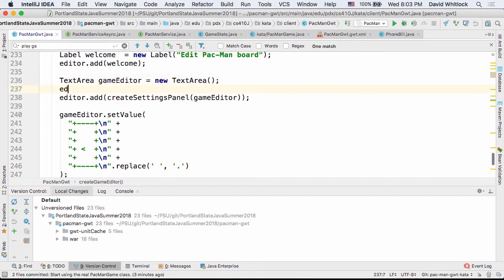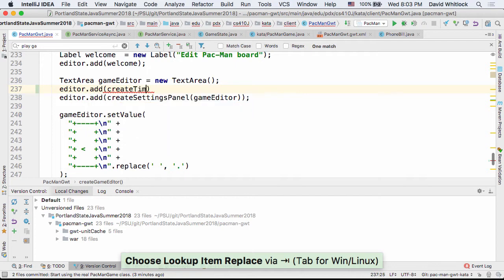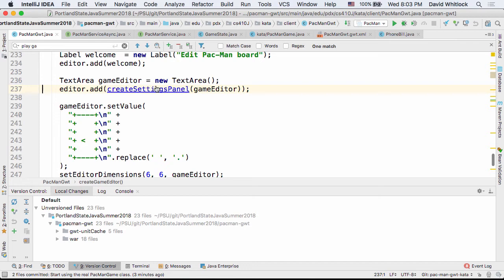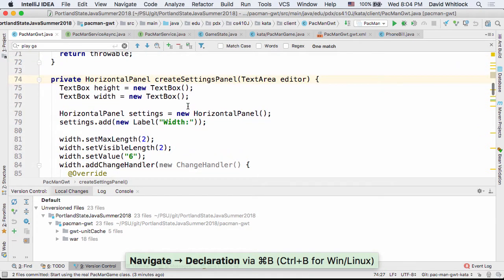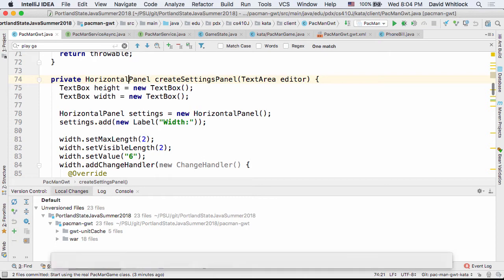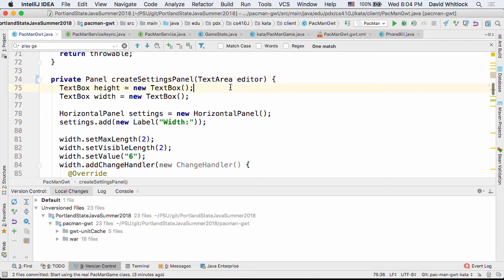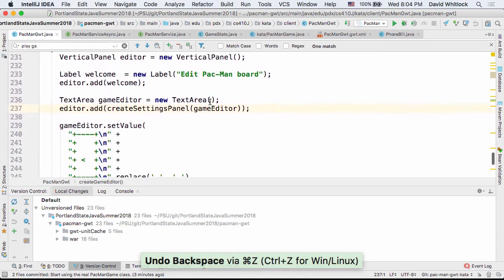Before that, I want to say editor dot create time remaining panel. Yeah, you know what? I could just put it on the settings panel, I guess. I think that's okay. Okay, good deal. No, never mind. I'm being fancy. You don't want fancy, you just want something that works.